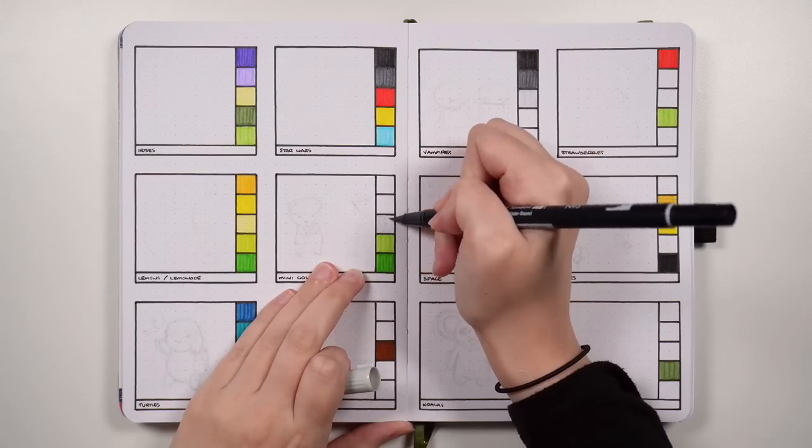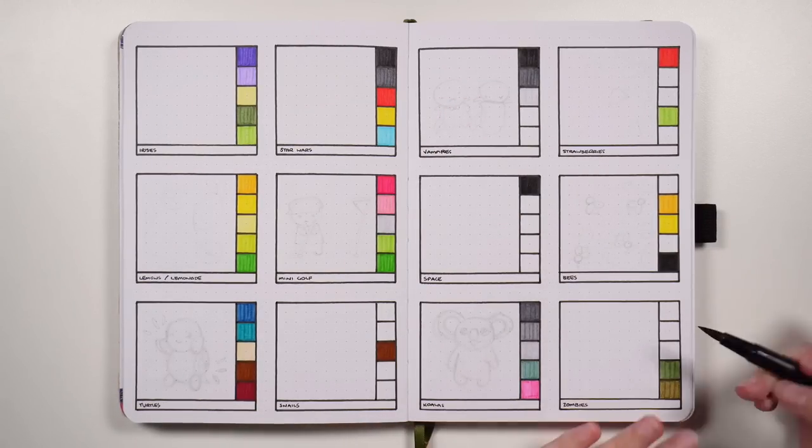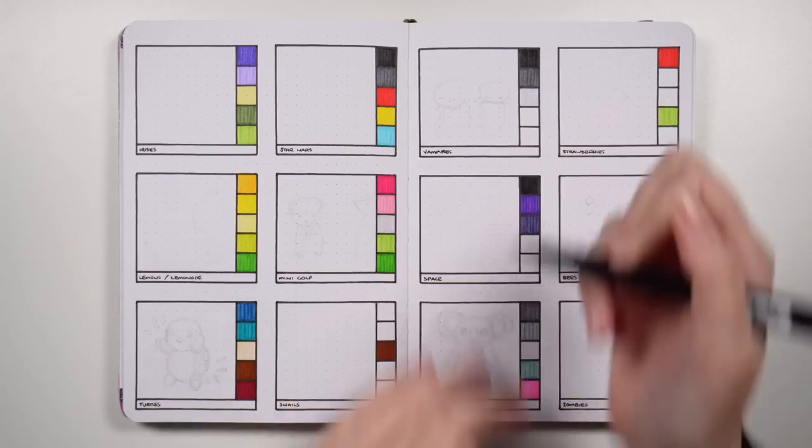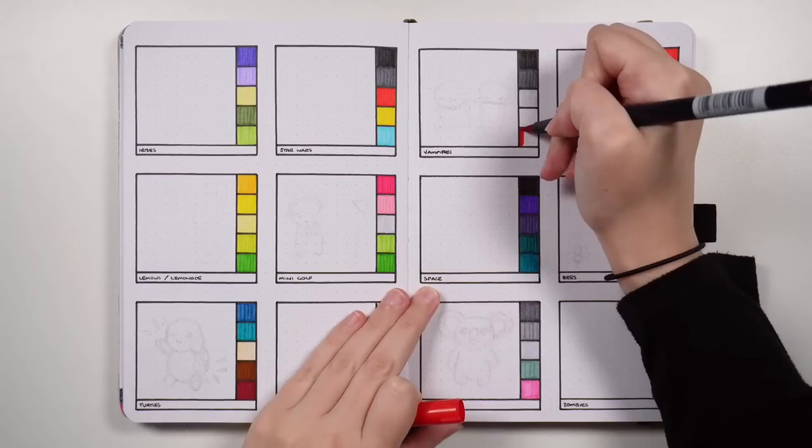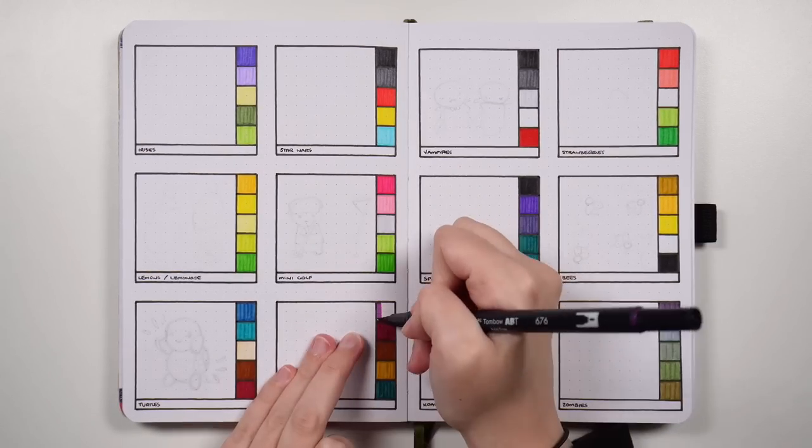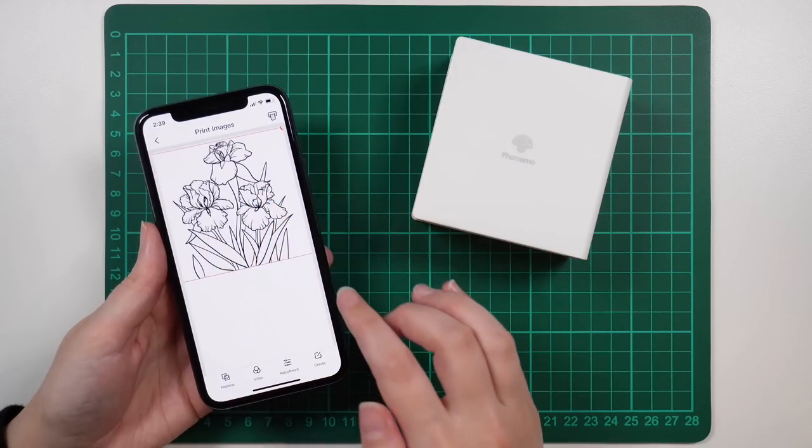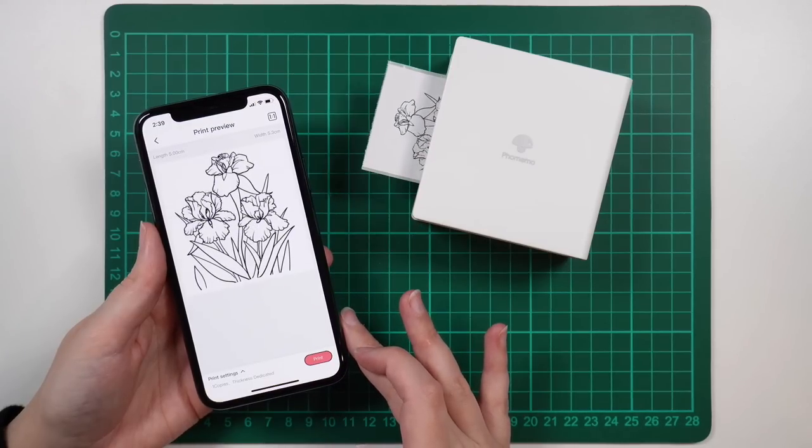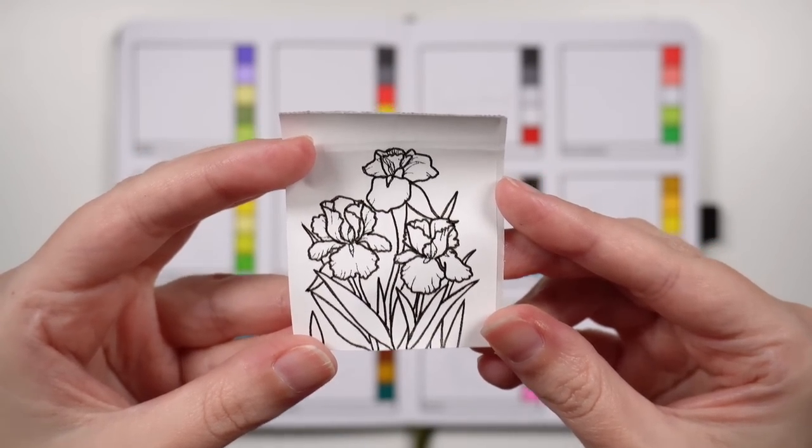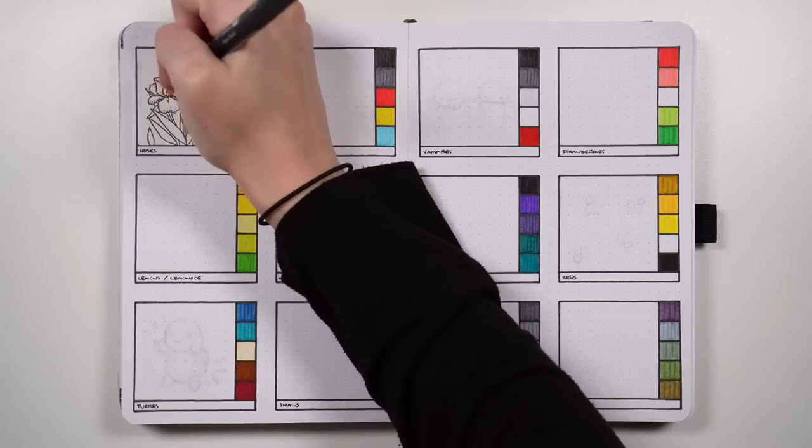I've only used Tombows this time around, so it's nice and easy to know which colors are which. I list all of those in order of top to bottom. So for instance, for our first theme, it is 606, then 603, then 062, then 158, and then 173. Just like it's listed in the description box. Each of the theme ideas we have here for May come from some type of holiday or day of recognition or day of celebration that happens in May. And our first theme idea is irises, as related to Iris Day.